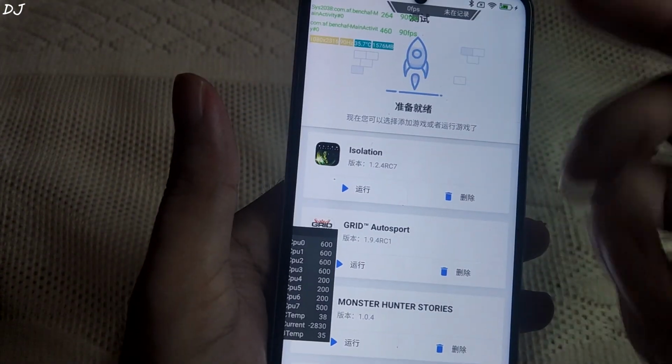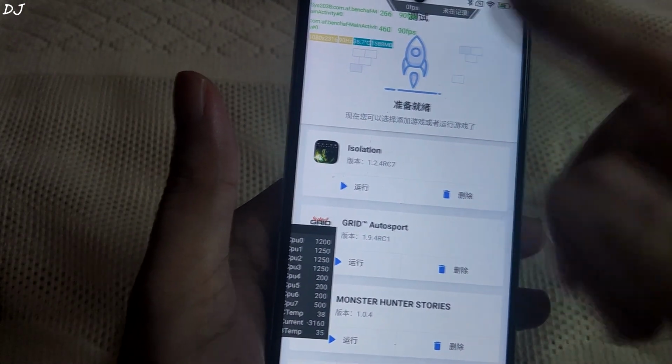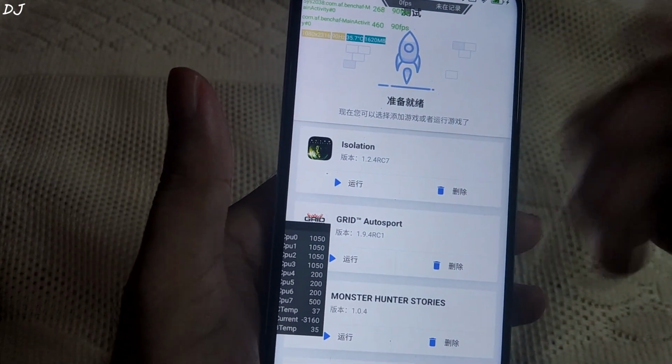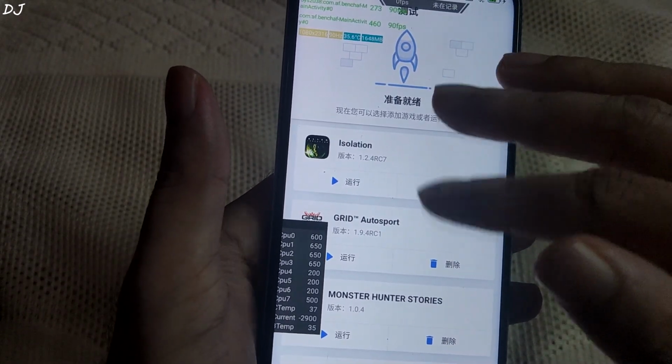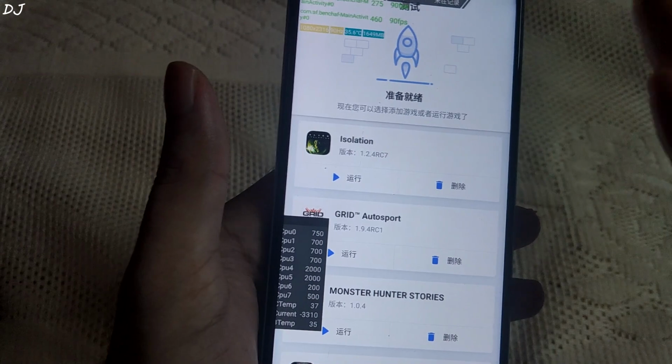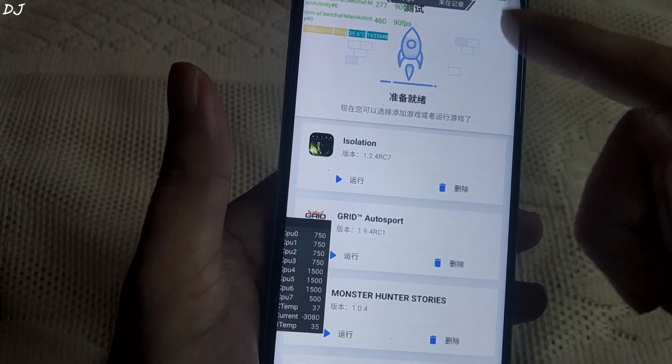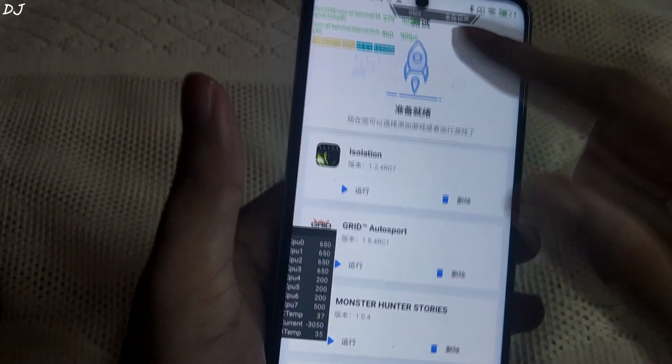Now I have enabled MIUI frame rate monitor tool. It shows the real-time FPS counter, but in a lot of games it was not showing an accurate FPS count. I have set the refresh rate of the device at 90 Hz. In Alien Isolation, MIUI frame rate monitor tool was showing an FPS count of around 90.